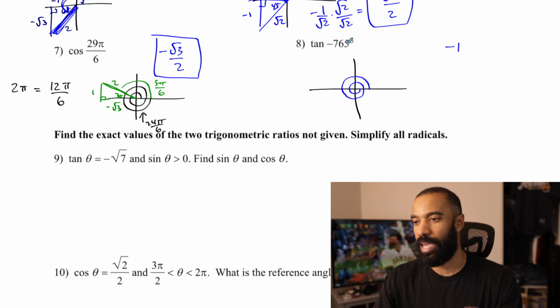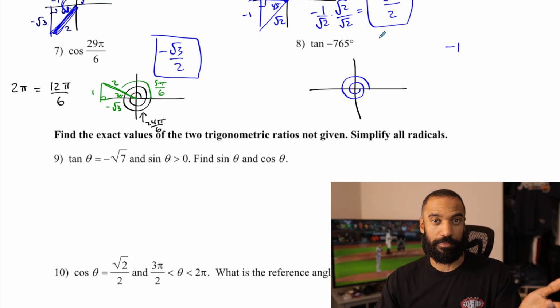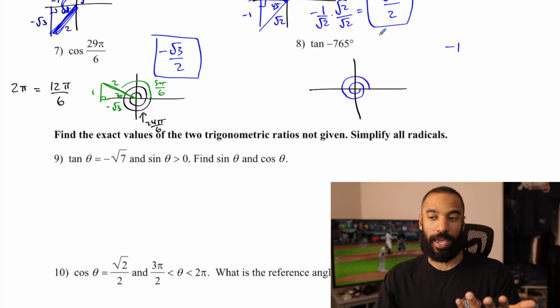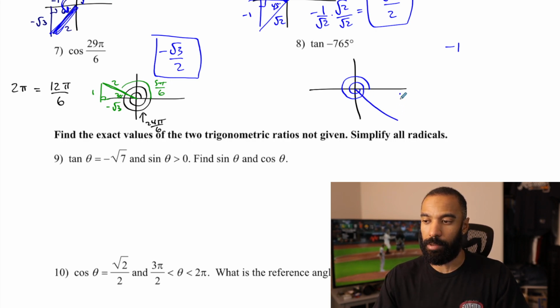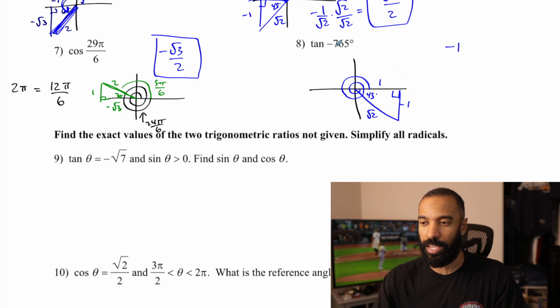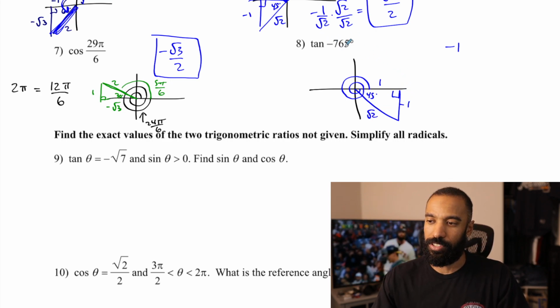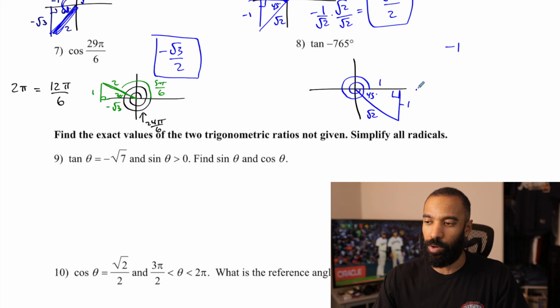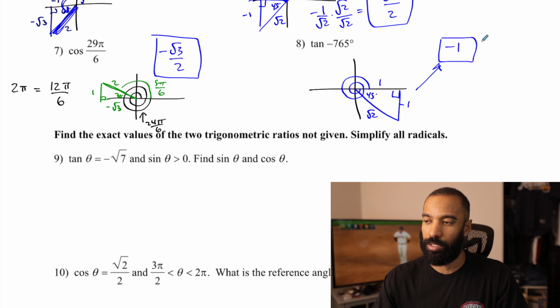How far away are we from negative 765? We're only 45 away, and surely we were just going to be some sort of special triangle, special angle amounts away. So 45, in a 45, 45, 90 in the fourth quadrant, we have a 1 to 1 to root 2 relationship where this one here is negative. Tangent of negative 765 is opposite over adjacent, negative 1 over 1, which is negative 1.